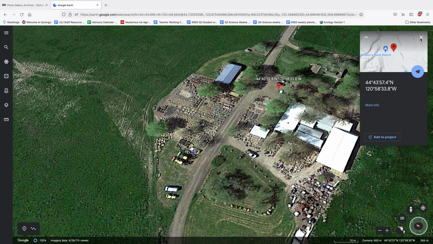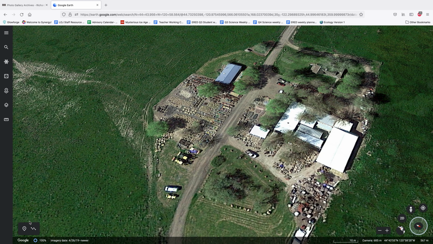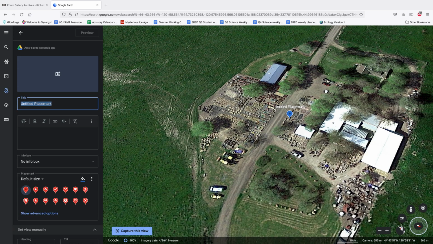Okay, so I'm going to do the same thing here. I'm going to add a place mark. And I'll go right there. They used to allow people to actually dig for thunder eggs on their property. Now you can just go and you can buy them from the piles. I think it takes some of the fun away. But for whatever reason, they stopped doing that in 2019.